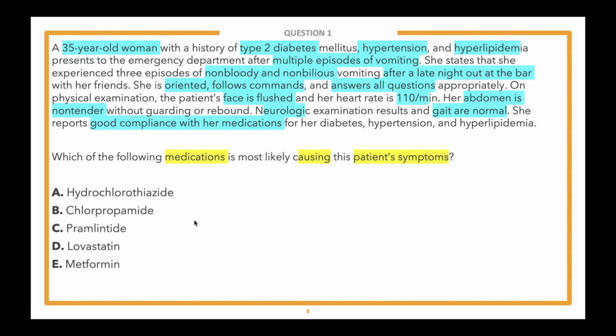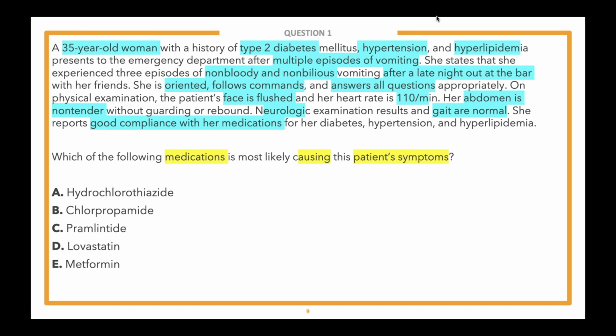What we recommend to students, when going through answer choices, is that they start at the bottom and work their way up. So in this case, starting from answer choice E and working their way up to A. The reason we do this is because a lot of times we'll see students start at the top, see something they like, and then select it. And then they won't have gone through all the answer choices. So this way, it prevents you from biasing yourself and makes sure that you get through all the answer choices. So we'll do that now.